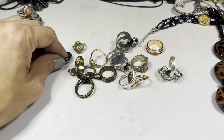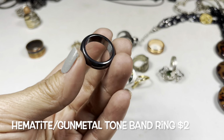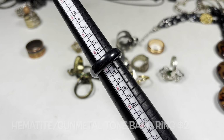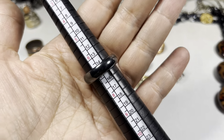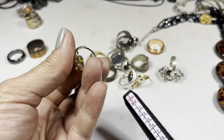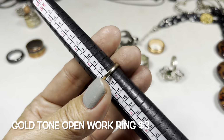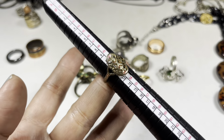I like that one. This is a hematite ring. And it's just a polished hematite ring. And this is about a 6 3/4. So we have that. Oh, this is pretty. This is a gold tone ring with a floral design, and the size on this one is about a 6. So we have that.